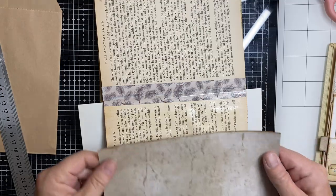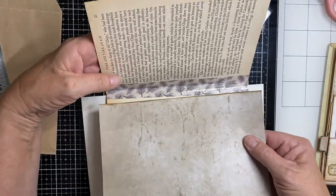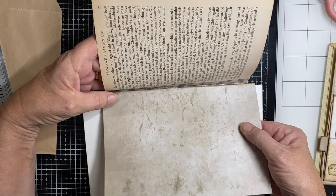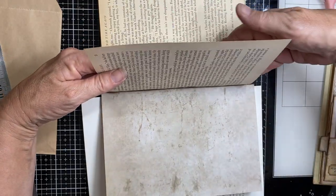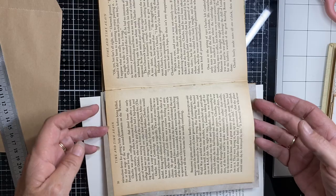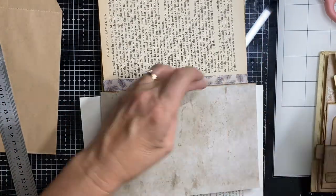Are you in shot? Yep. And if I lift this one up a little bit, I can see where that fold is. Because I've got double-sided tape there, once it's down, it's down. So it's just lightly sitting on there at the moment to make sure that that fold will allow me to fold that next page over. Okay, which it does. Grab my scraper.